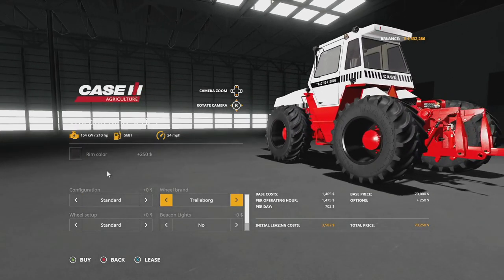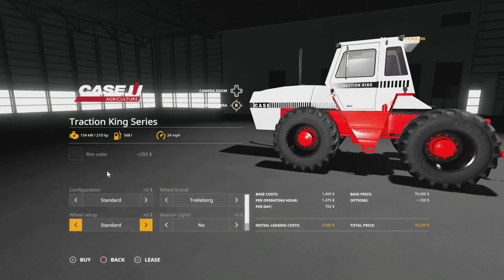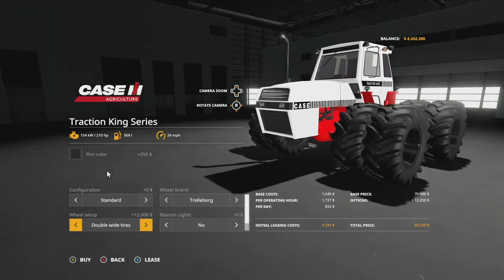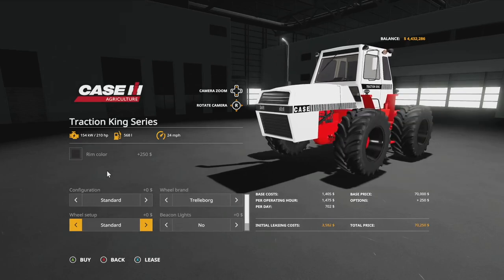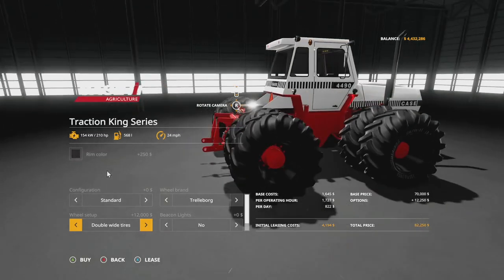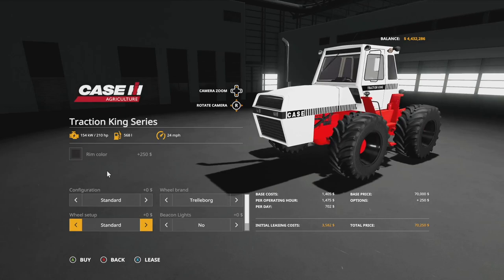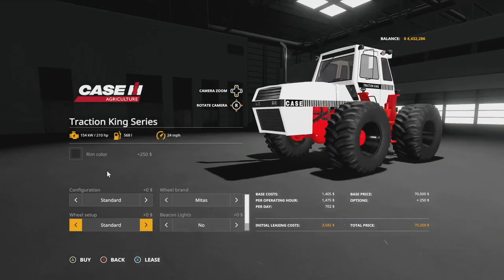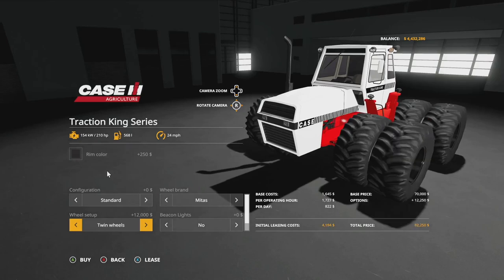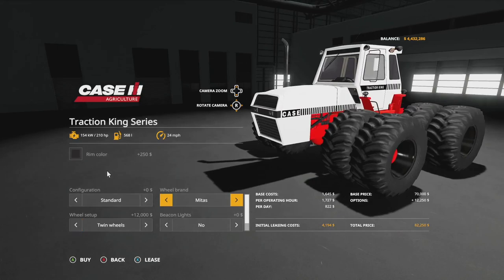Wheel brands, we have Trelleborg, we have Midas tires, we even have Lizard tires and Michelin tires. In Trelleborg, we have a standard tire and twin wheels, as well as a wide tire, twin wide tires, back to standard again. I foresee these being super popular with myself included. Man, they look good, don't they? In Midas tires, we have a standard tire, we have a wide tire, and twins, and then back to a standard, so not a whole lot going on through there.